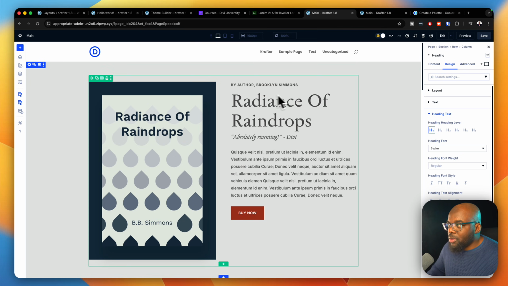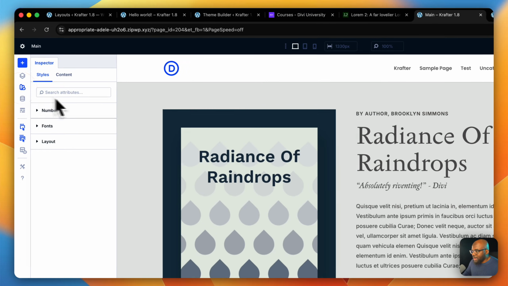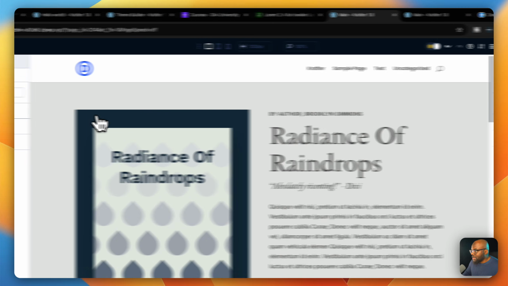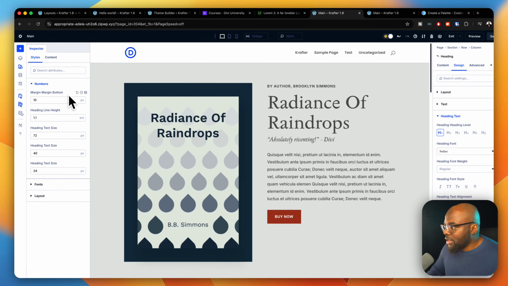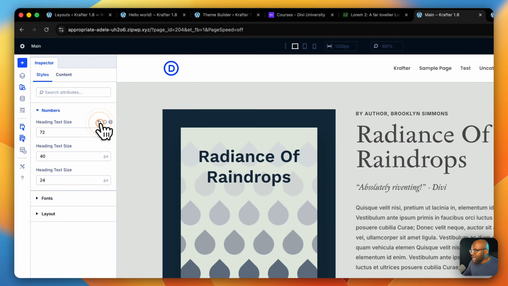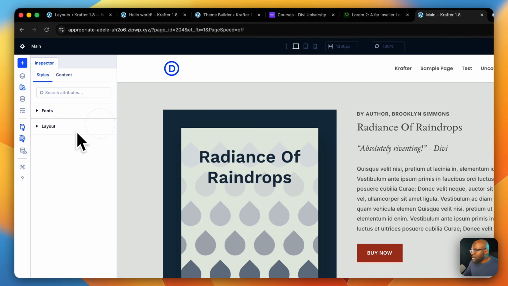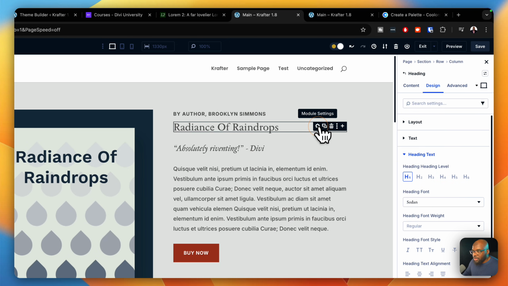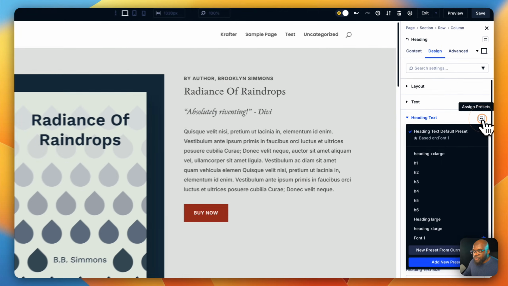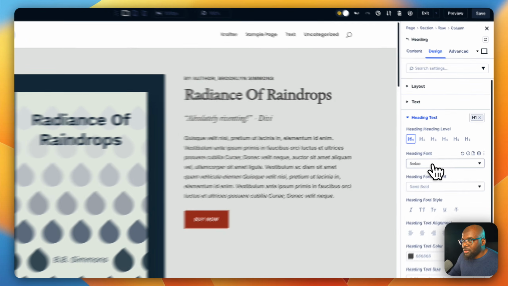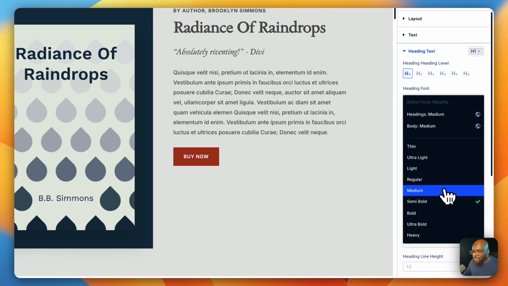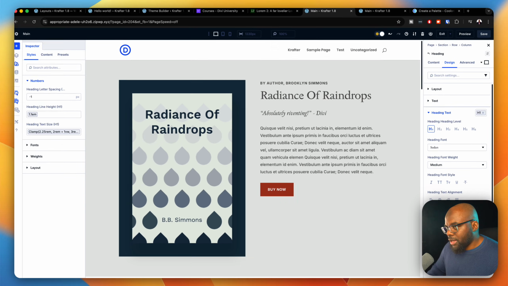So to convert this, you want to make sure that you click here on Inspector, because all these values need to go. So I'm going to start with the heading. So making sure this is selected, I'm going to come over here to numbers, and you can see your margin bottom, line height, your text sizes. All you need to do is to go in and reset all this. Okay. So once it's all reset, you go in and then you want to make sure that you choose our preset, which is heading 1. Now you can see it's set to bold. So for this font, I don't think that works. So we're going to go with medium.